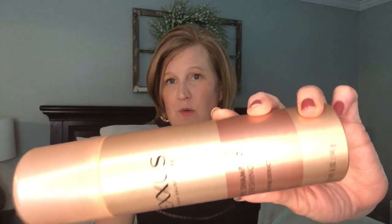One of my favorite dry shampoos is the Nexxus Dry Shampoo Refreshing Mist - I used the last of it this morning, so I went to grab it. It has pearl extract and I don't find it leaves a white tint on my hair. It has a really nice refreshing scent. I actually don't use dry shampoo for oily hair since my skin is so dry - I use it for a little extra texture or volume at the roots. I told my husband to get me another one when it goes on sale at CVS.